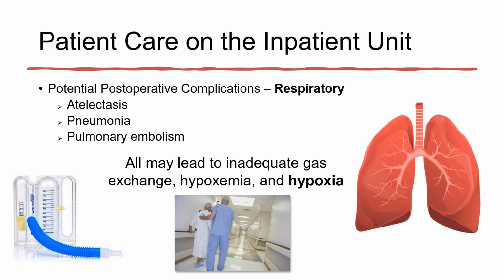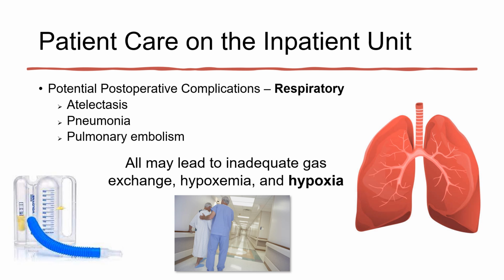So for atelectasis and pneumonia, the incentive spirometer is your best friend. Please go back and read how to educate a patient on how to use this step by step, very important. And all of these things can lead to inadequate gas exchange, hypoxemia and hypoxia, and eventual death if you don't do what you need to do.